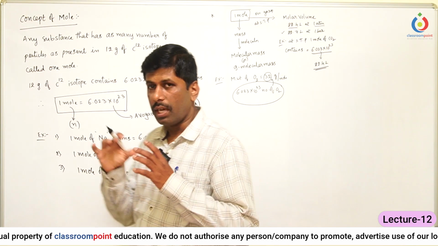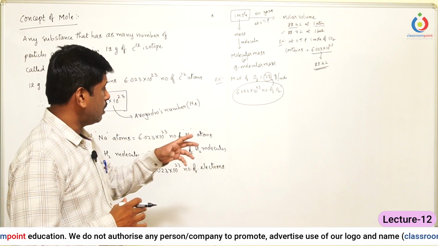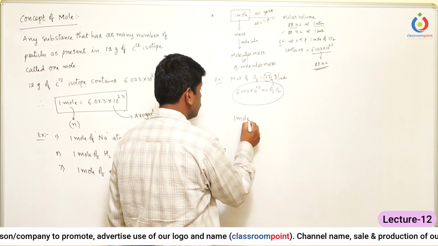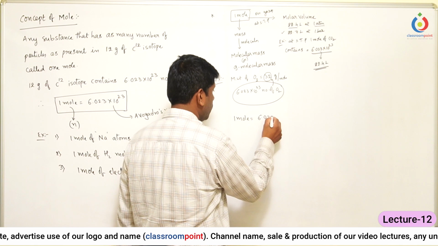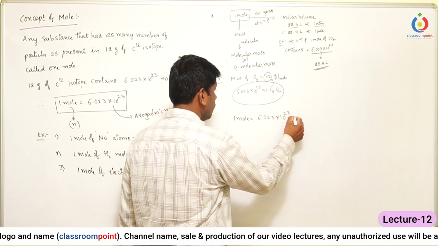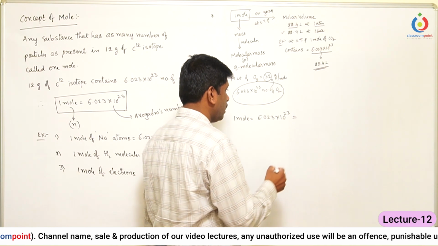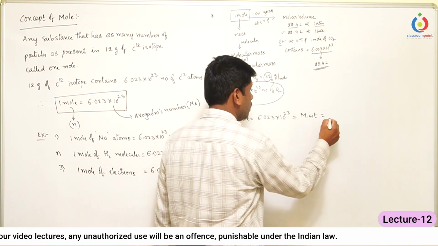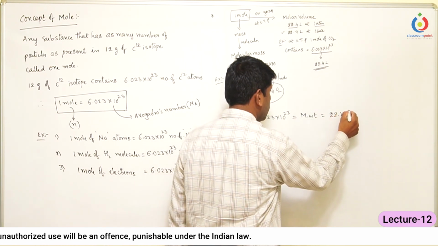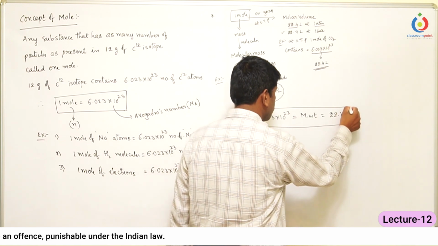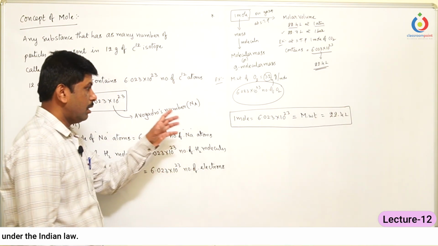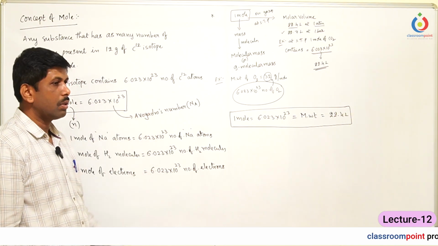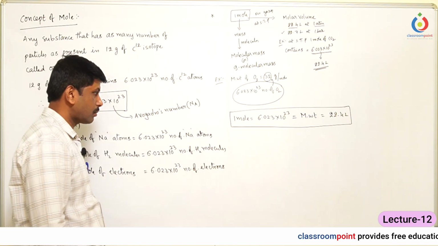So when you connect all these, mole number, mass and volume, we get the concept that 1 mole is equal to 6.023 into 10 power 23 molecules, whose mass is called the molecular mass, and for gases these many molecules occupy 22.4 liters of volume at STP. So these are the mole. Now let us see some other concepts connected to the mole. Afterwards we shall go to how to solve the questions using the formula.